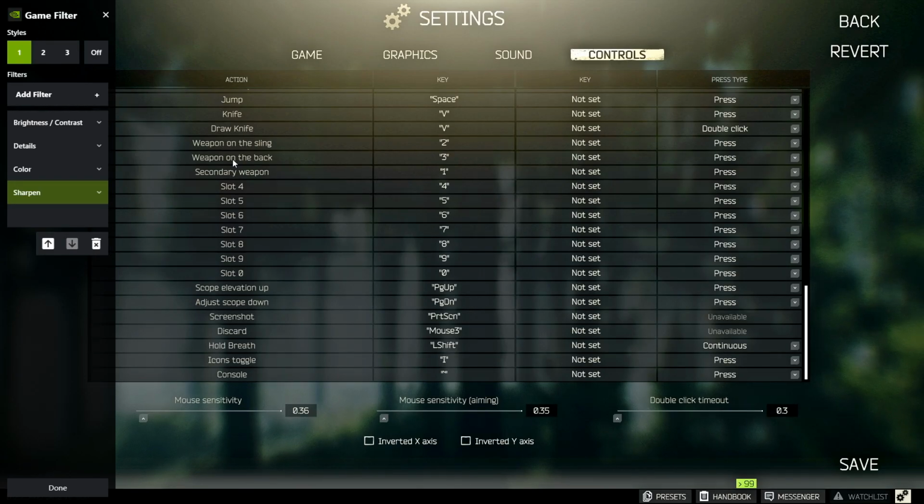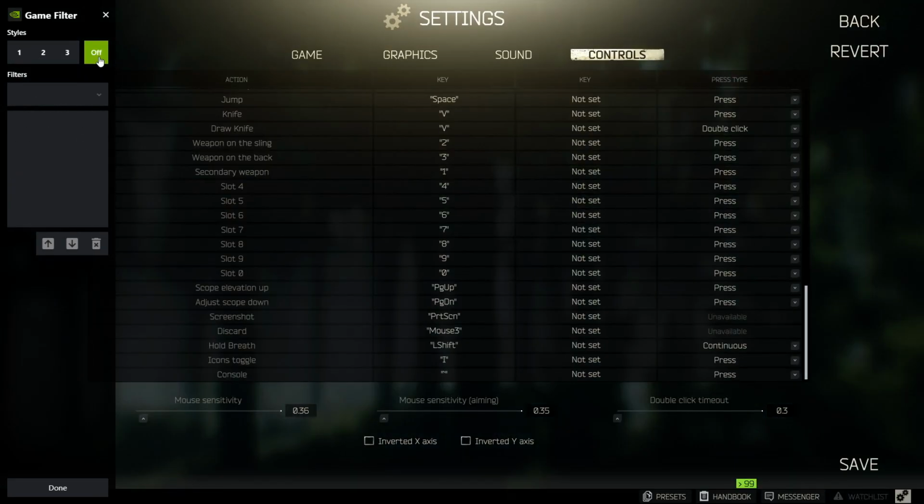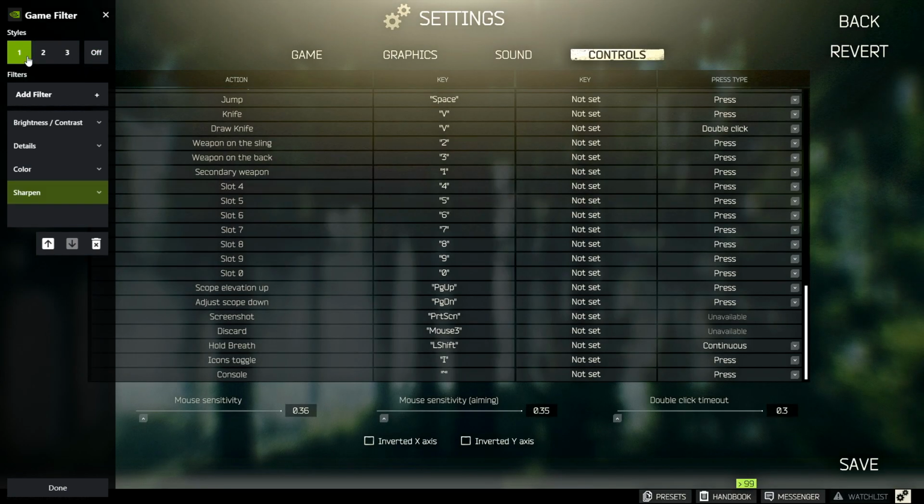So if you have access to the NVIDIA game filter, I really recommend it. So I'll show you the difference between when I have it on and when it's off. So this is what the game looks like when it's off for me, which is very, very dark. And this is what it looks like when it's on. I also have some options in the game filter that I use because of streaming to make the game look good when it comes to coloring, details and sharpness, so you can play around with those settings a little bit.